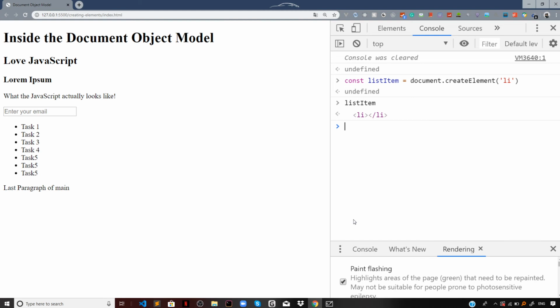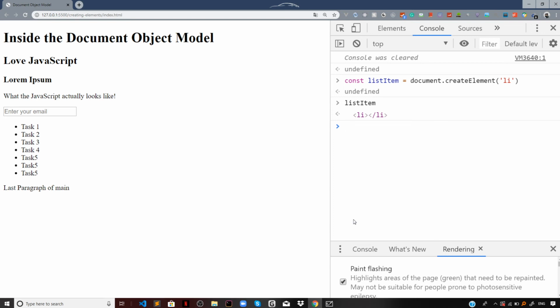Now this createElement method, unlike querySelector, will always exist on the document object. You cannot explicitly call it on any other element. This creates an element, a new DOM object, and this method takes at least one argument here. That is the tag name of the element that you want to create. For our case, it is li because we want to create a new list item. So now we have the new li. Let me log this to the console. So as you can see, currently it is empty.